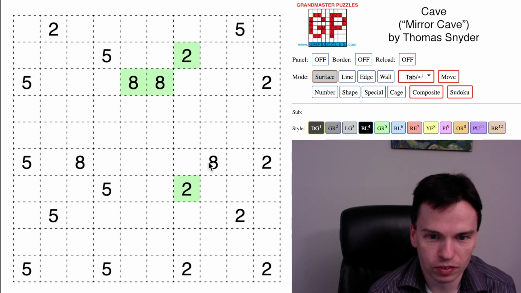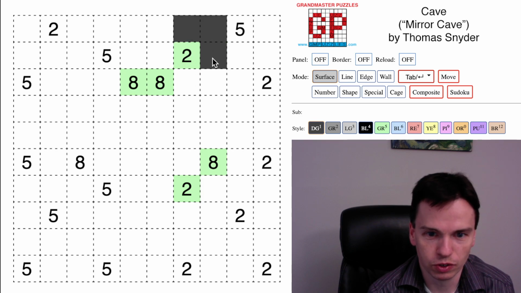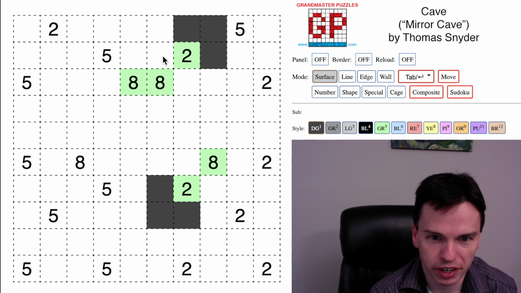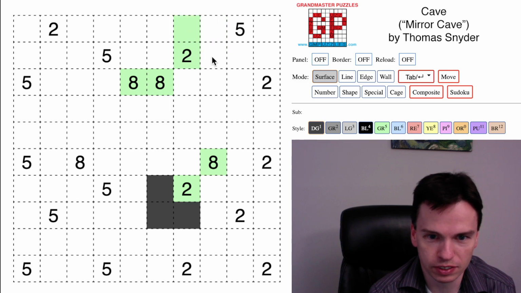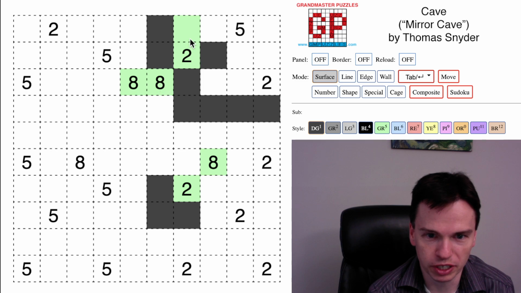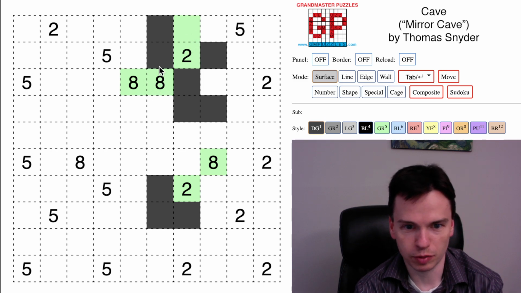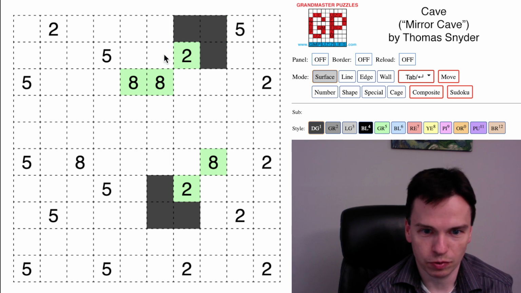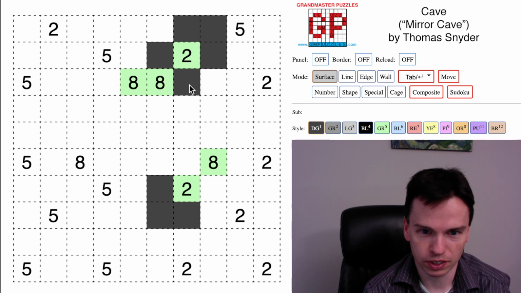For the logical solve, it starts like a lot of these, with a 2 off a diagonal 8, and those will always have the cells opposite the 2 outside of the cave. That's because of a constraint we'll often call the checkerboard pattern. If we had, for instance, a cell above the 2 coming in, you'd be making a checkerboard here, where for this to get to the outside of the grid and for this to get to the outside of the grid, you'd be isolating the cave from itself. So there's a rationale for why we always have to avoid forming an on-off pattern, a checkerboard pattern, with this kind of alternating space.